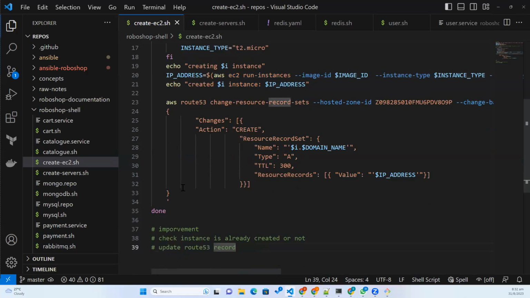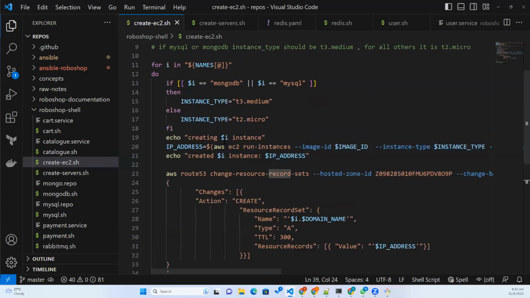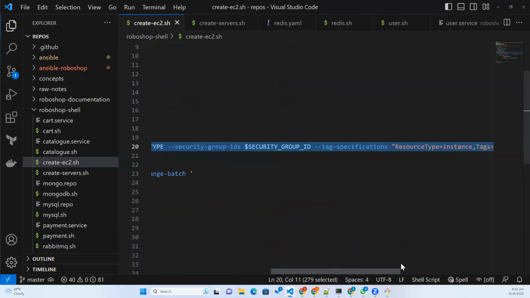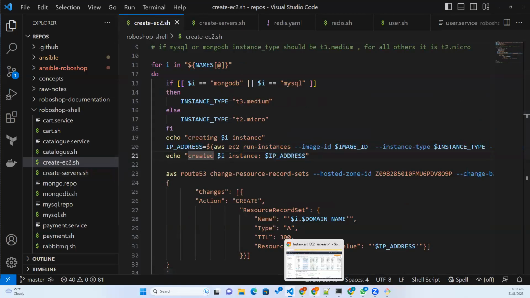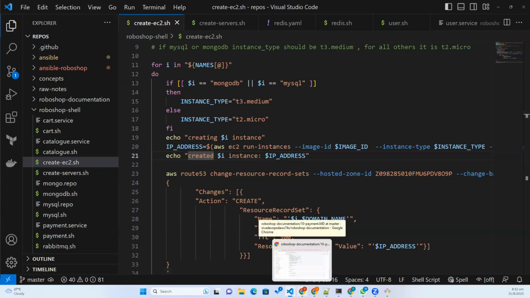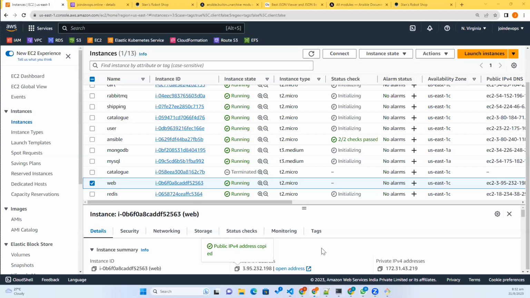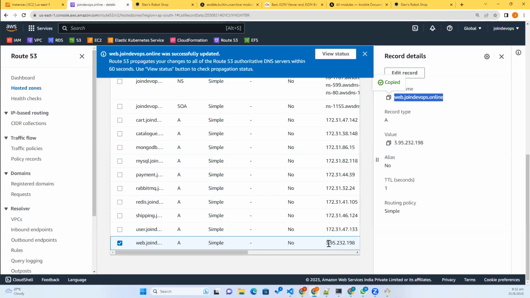Yeah, so that is the part of improvement. If the instance you are creating is web, you need to wait for some time and get the public IP address. That's the assignment I gave. Now currently we are accessing with private IP. No, I'm accessing with public IP address only. But while creating through the server script, it is updating the private IP here. So I'm coming here and then manually changing the public IP.